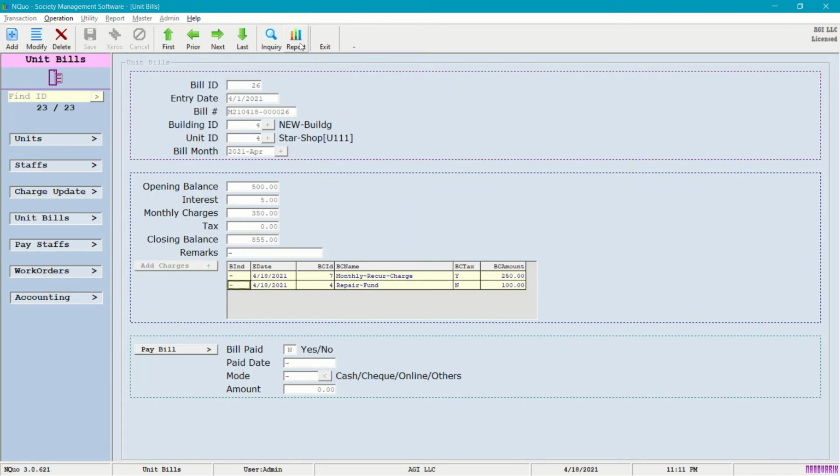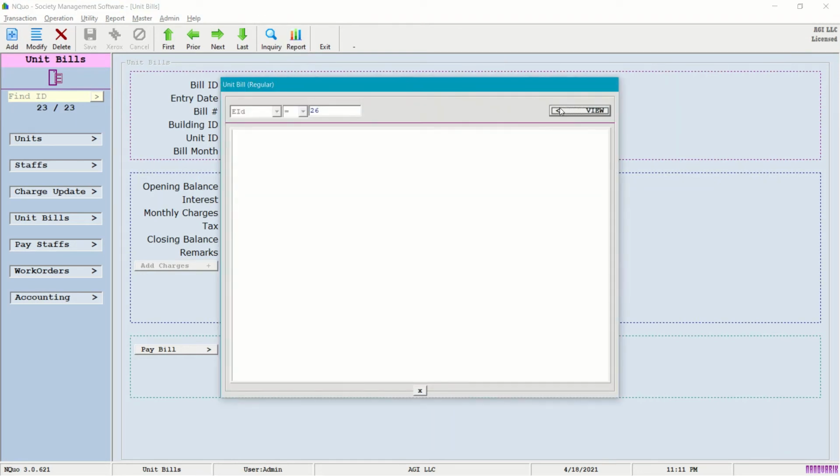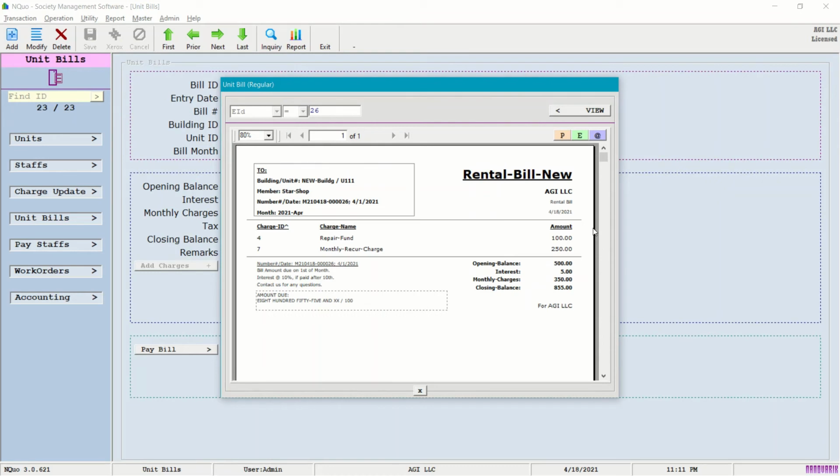Okay, so run the report for this bill and you can see that this is the way the bill is generated. This is a rental bill new for AG LLC rental bill. This is to this building unit. Building is new building unit. The member is Star Shop, and this is the bill receipt and the bill number, date, and these are the charges. This is the charge ID, charge name.